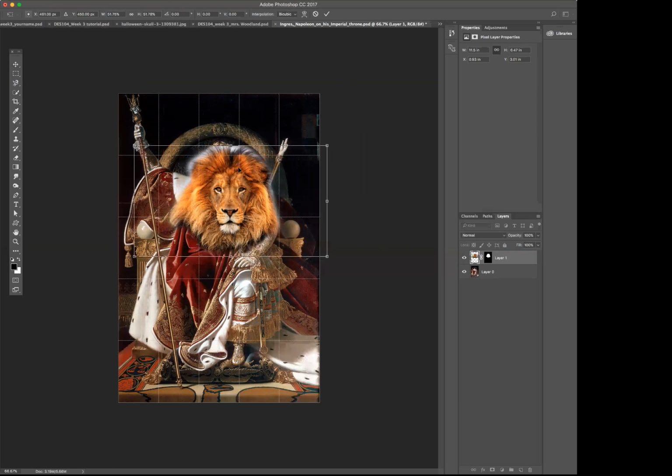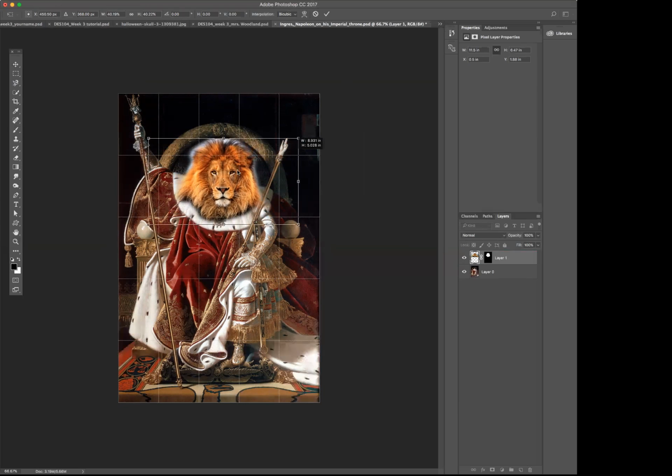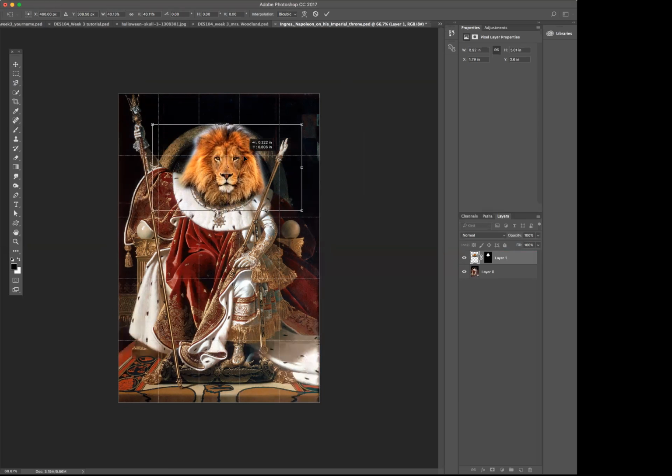So I'm going to shrink his head down quite a bit. I want this to be a good size, so I'll put him right here. I want his head to be proportionate with his body. That's really important too. You want to make sure that you're working with proportions well. And even using the warp tool can allow me to change the direction that he faces, but I don't need to do that. So I'm just going to shrink him down a little bit. Hit Command S, we'll apply it.